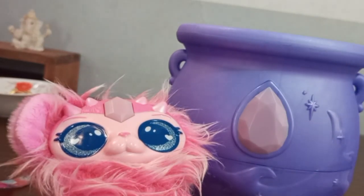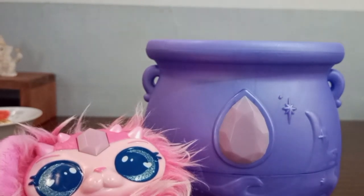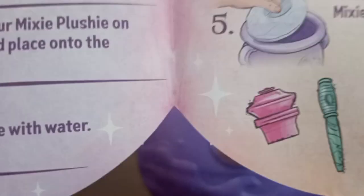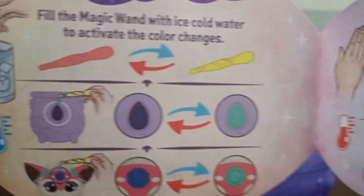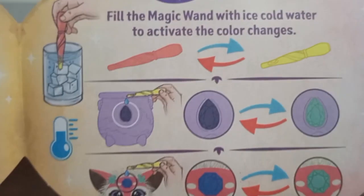Ah, okay, it's for the potion. It's for the potion. And, I wonder what's this, guys. Wait, one sec. Okay, so I think I know what it is now, since I kind of searched it up. Okay, so, since we have Bubbles here. Okay, so I'm going, well, stop, read this first. Okay, since I got, fill the magic wand with ice cold water to activate the color changes.